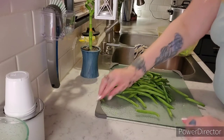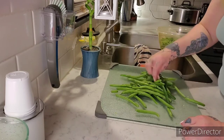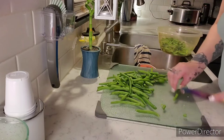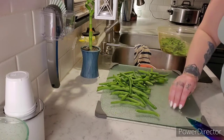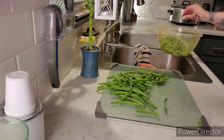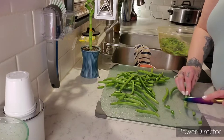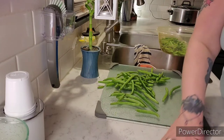So bubbly. Pick out the bad ones. Okay. Looks like a slow motion. But we don't want that. I almost lost a green bean.